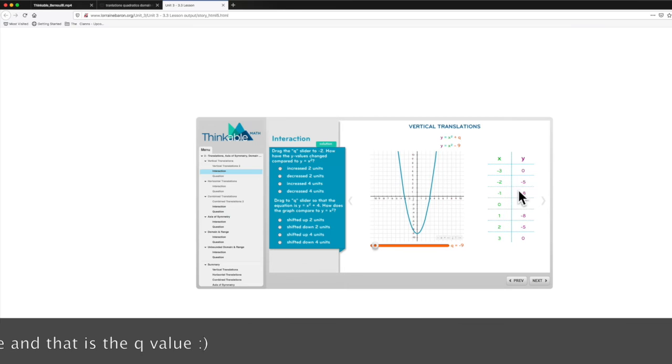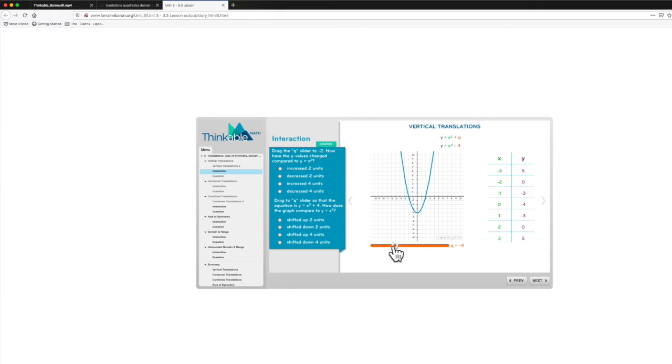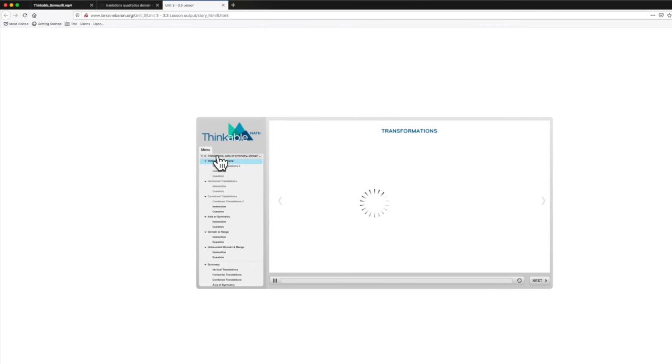So this is a table form. This is a graph form. This is an equation form. So you have multiple ways of showing it, and you're totally in charge. And all you have to do now is take a look at what they're asking you in the question and see if you can answer it. Of course, it'll work better if you can actually watch and listen to the lesson.